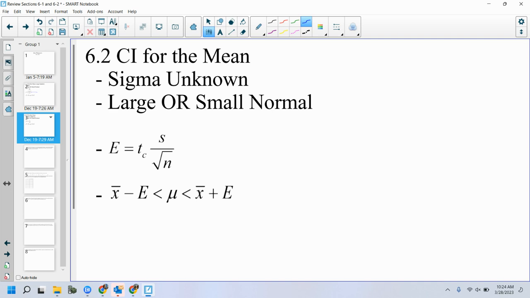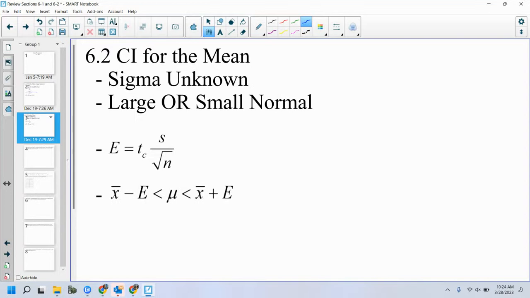And then you take that multiplied by, instead of sigma divided by square root of n, we have s, which again, s, different from sigma, is the sample standard deviation rather than population standard deviation, divided by the square root of the sample size. And again, this is really what you had as your error margin and confidence interval. And remember, the confidence interval is a parameter. It's an interval on the population mean, right?